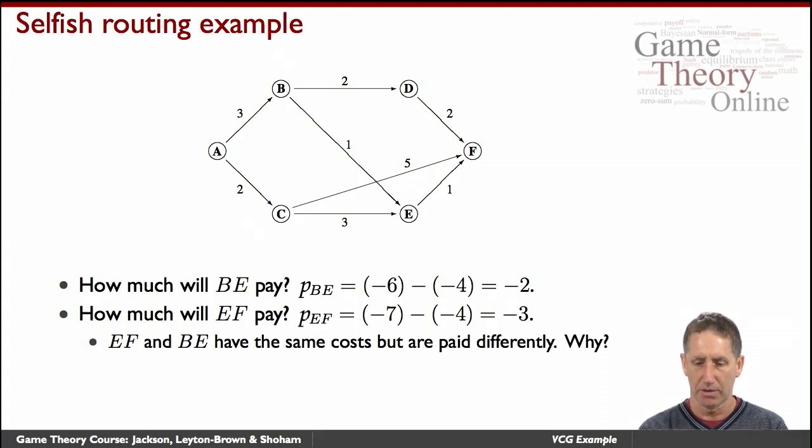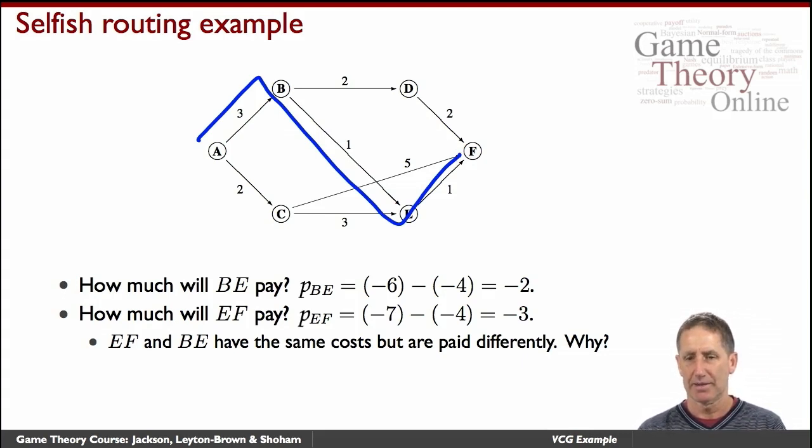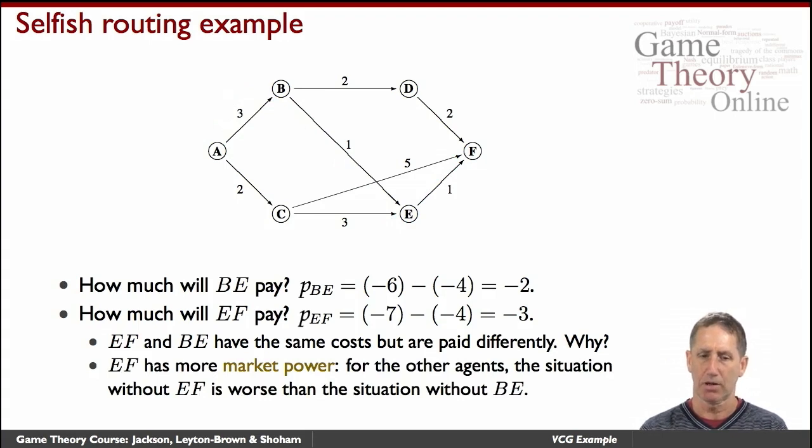So you could ask, why is it different? You look at all these links, and somehow their net payoff is different. And is that fair? Well, fairness is in the eye of the beholder, but the rationale for it is that they have different market power. The amount of social value they bring is different, because without them, the outcome would be different for the population. And that's why they have different payments and different cost structures here. That's an example of VCG in operation.